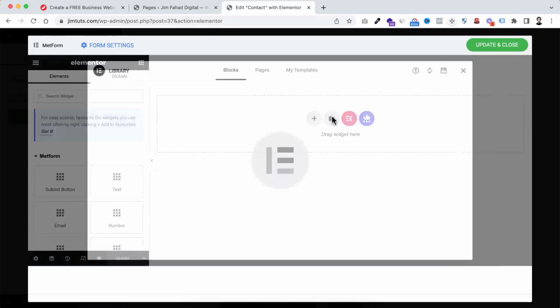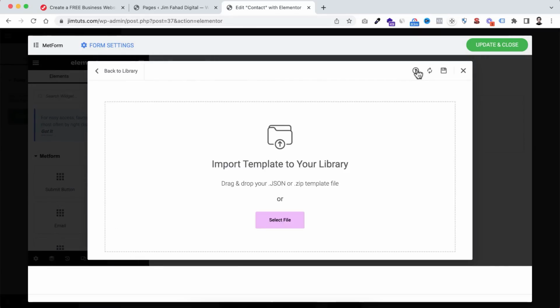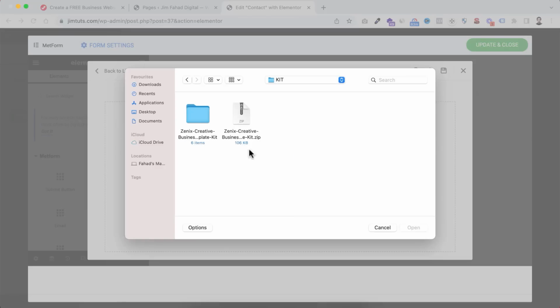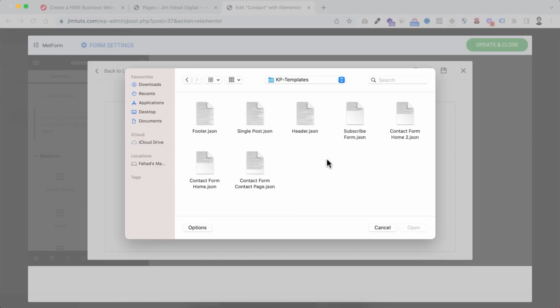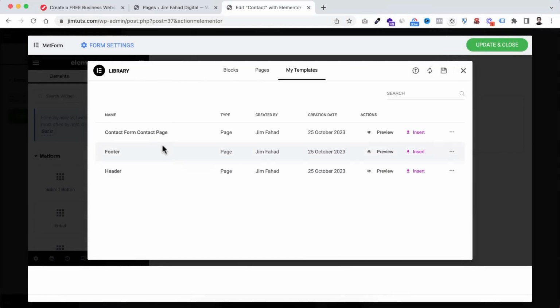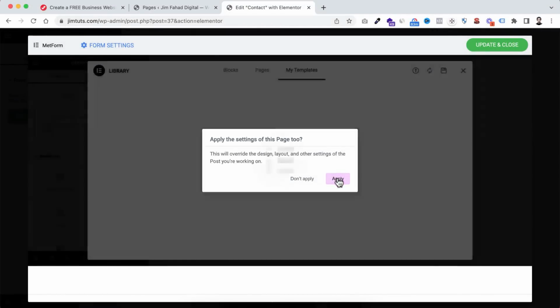So click on this folder icon, then click on this import template icon here, then click on select file. Now from within this folder, go inside KP templates and make sure you have selected this form. It says contact form contact page.json, click on open. So here it says contact form contact page, click on insert, click on apply.